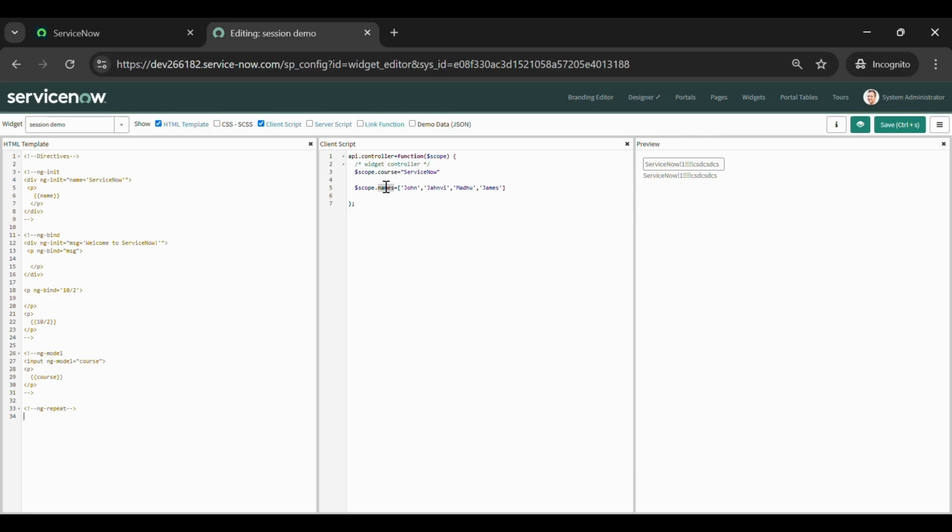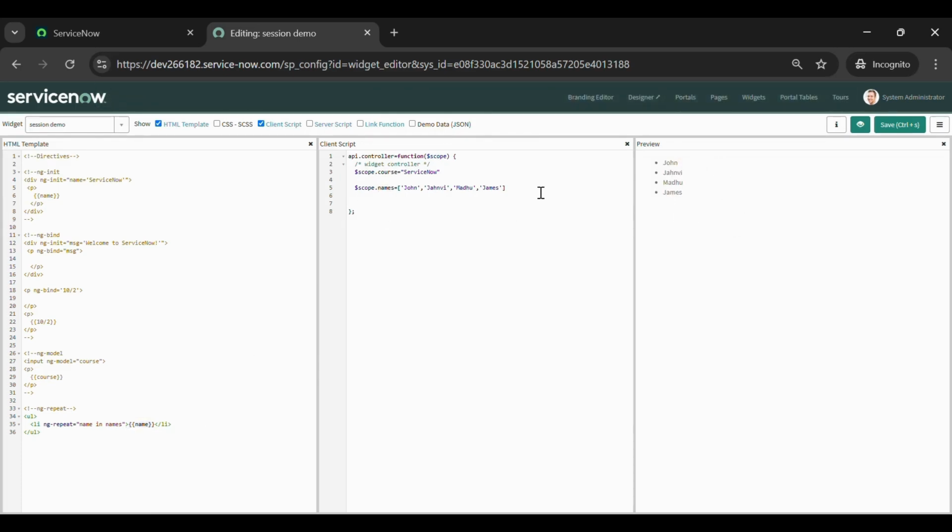Now I have to access these names in the HTML view. So take an ordered list and let's list them out one by one. For that we are using ng-repeat here. Name in names, each name in names, binding in the double braces as name. It iterates over each element in the array and displays the elements one by one. You can preview in the output.